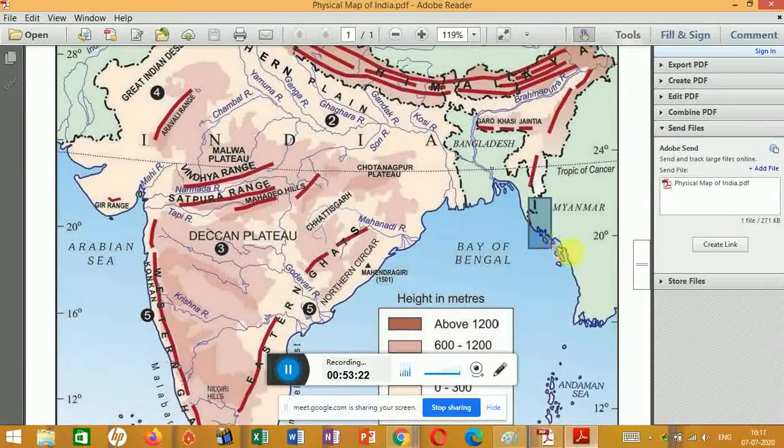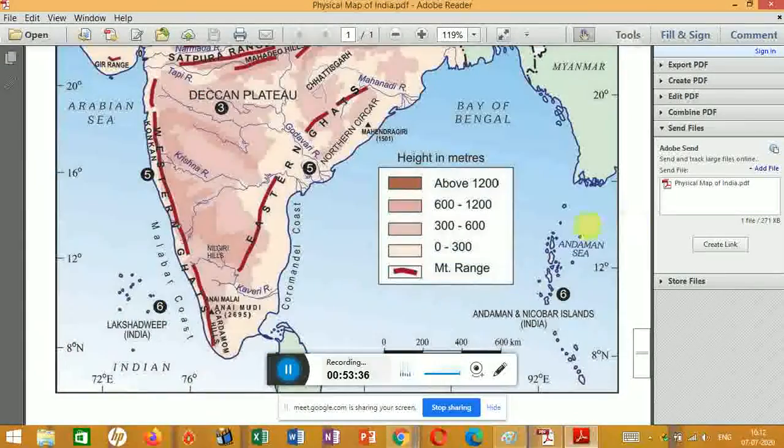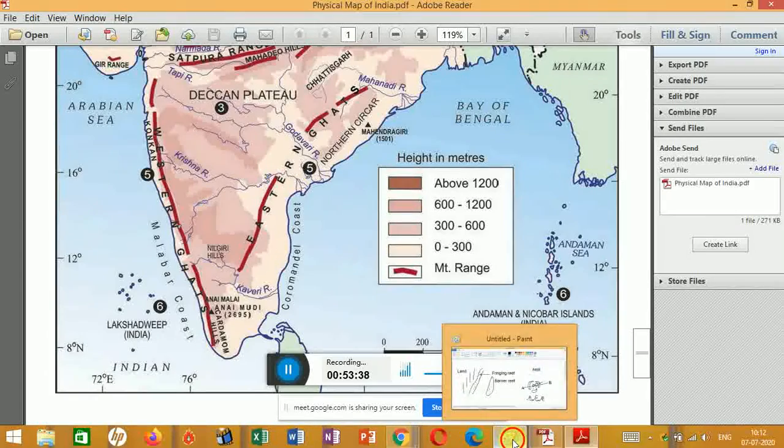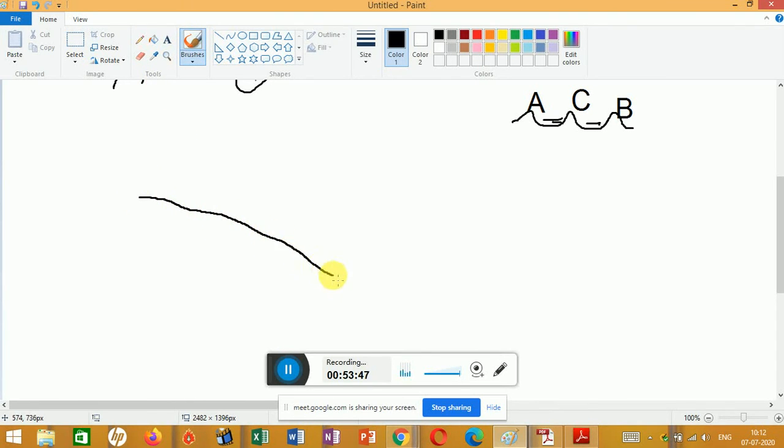Here also we have the Himalayan mountain chains, then it enters the Bay of Bengal Sea. The Himalayan mountain ranges enter the Bay of Bengal, and sometimes the highest peak is rising above the sea level, just like an island. Let us say this is the Arakan Yoma, and let us say this is the sea level, and it enters the sea, the Bay of Bengal.